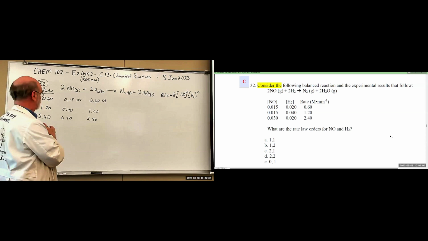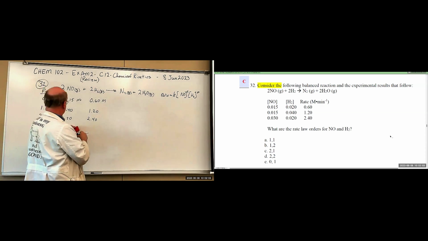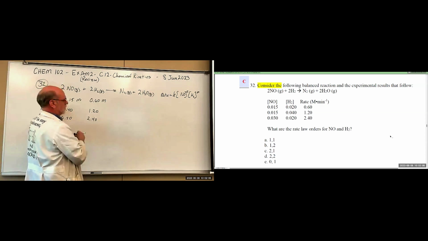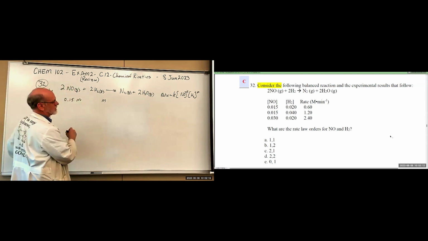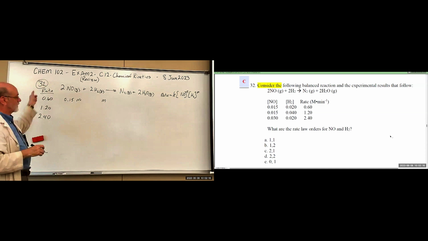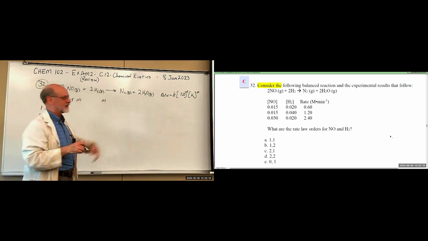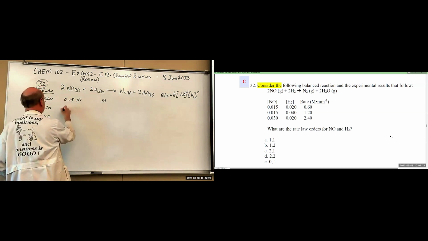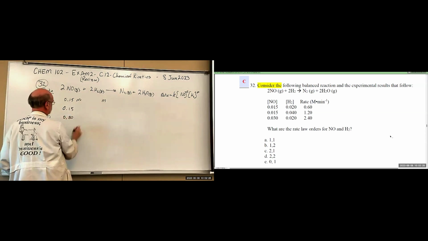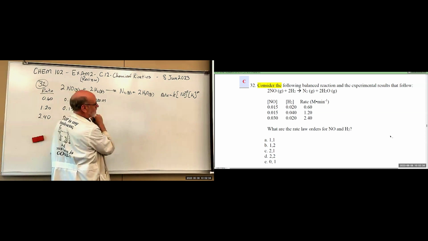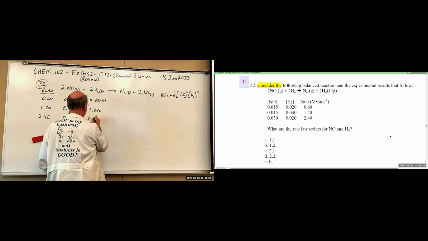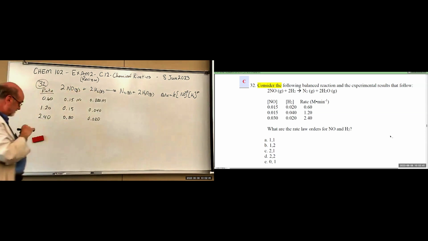Anyway. Oh, I wrote it wrong. I'm sorry. You're going to let me get away with this. You know why I wrote it wrong? Because I put the rate on this side, and I was reading the wrong column. All right, let's try this again. 0.15, 0.30. Now for this one is 0.02, 0.04, and 0.02. Now, here we go. Now I can carry on with my argument.